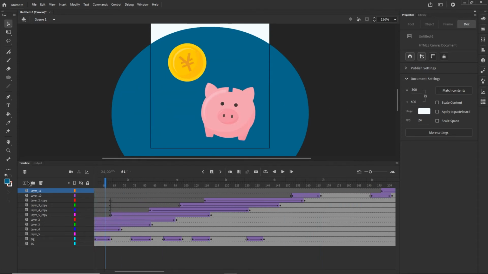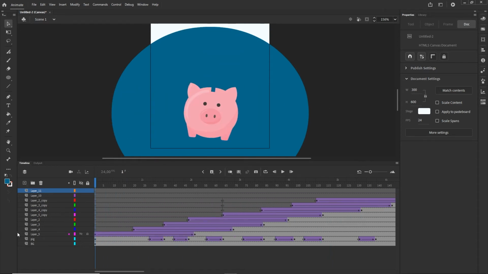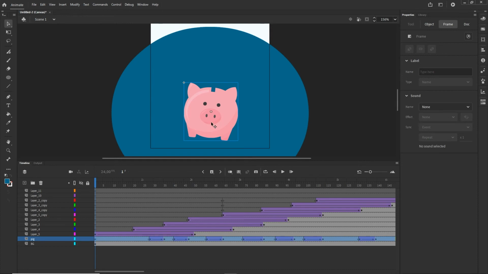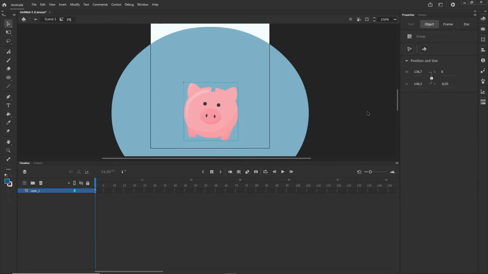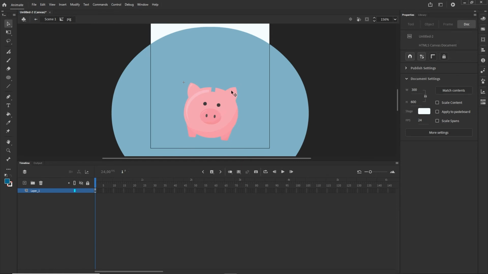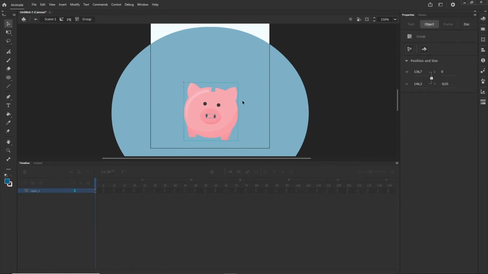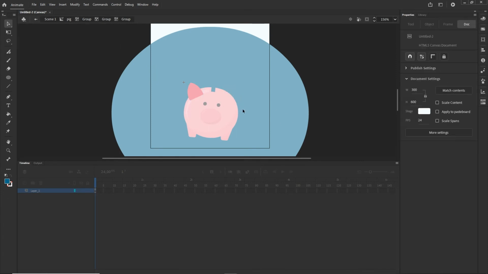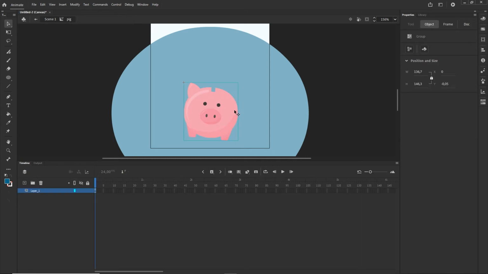So what I could do is I will go to the first frame, first keyframe, and I'm going to double click the pig, and I'm going to double click in here where the ear is, and I will double click one more time and one more time until I get to it like so, and I will hit Ctrl X, and I will go in here, and if I try to hit Ctrl V, it is going to position me in a weird place.